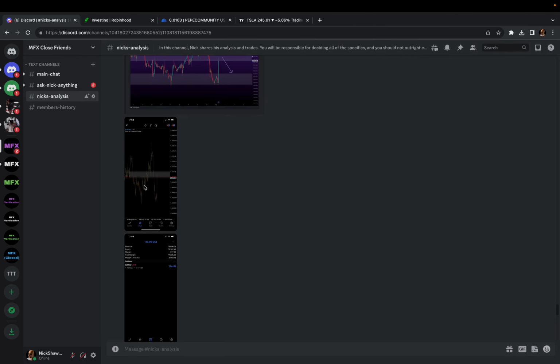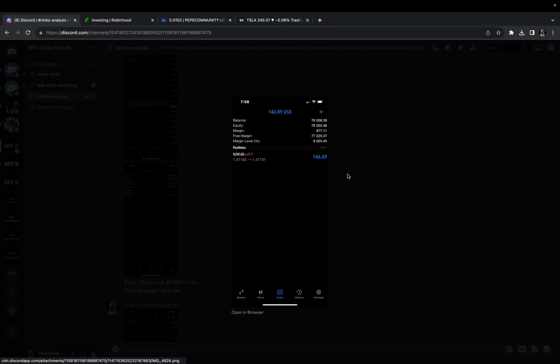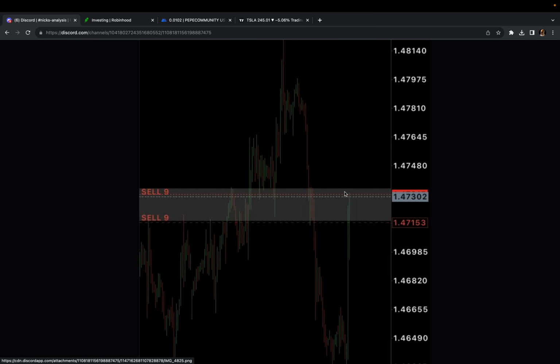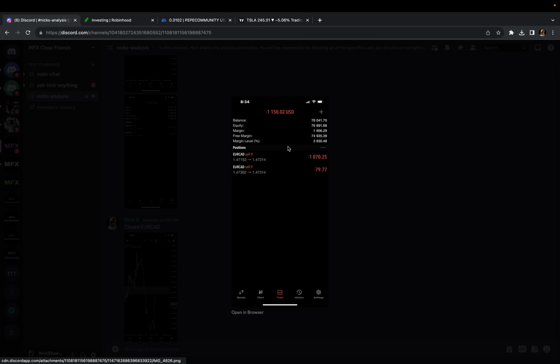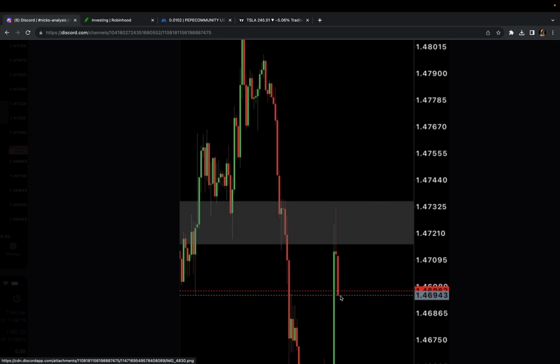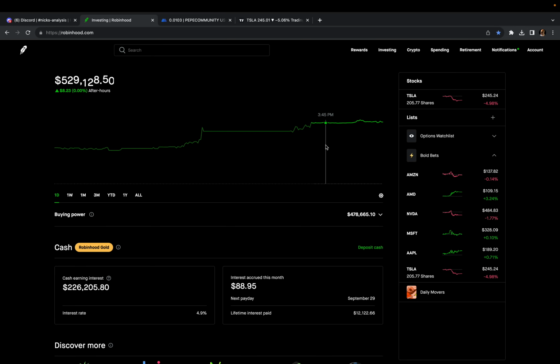So this was my entry. This was the $2,000 risk, and that was where I entered it. Then whenever price pushed a little bit deeper into the zone, I got a little bit better entry. I had planned to use position sizing such that if that occurred, I could add to the position, so I added a little bit. Then when it finally bounced away from the zone, I closed right there. This resulted in a $3,000 profit. And that's forex. I do the same thing in stocks, okay?